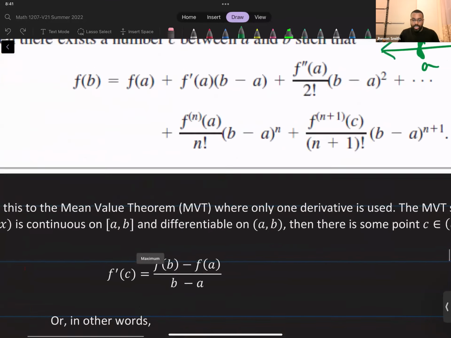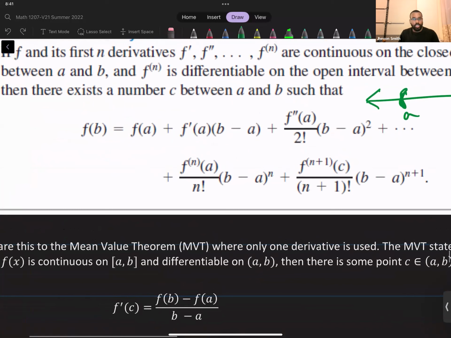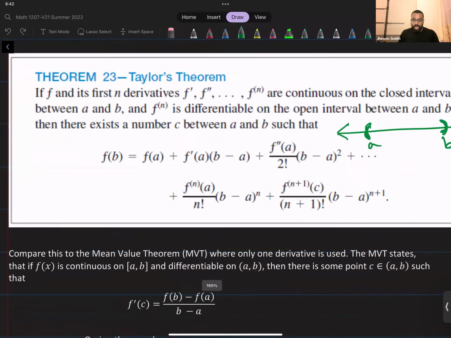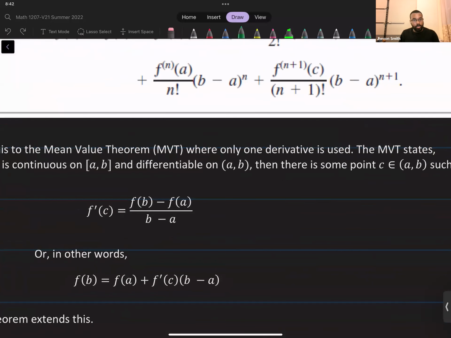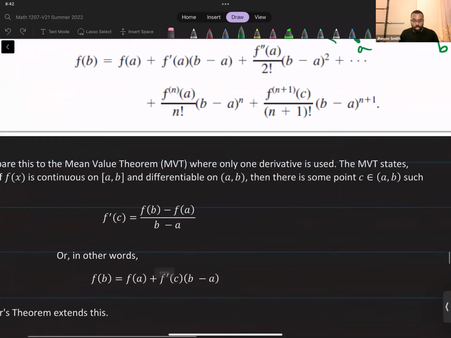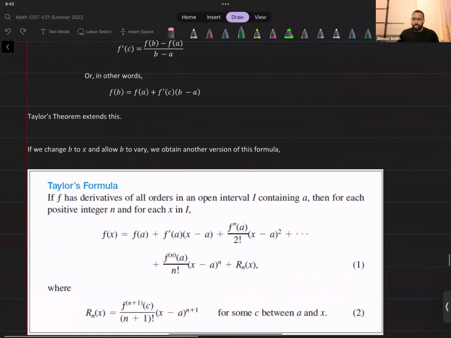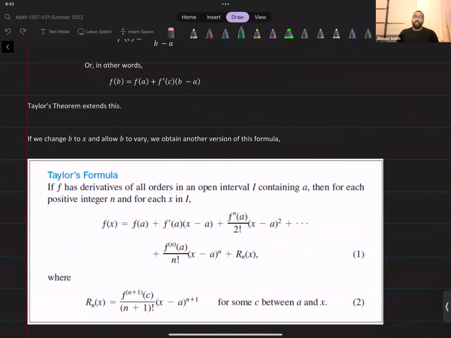Another thing is that you can essentially get the mean value theorem here at a certain point. If you just pick a certain c in the interval, you can also derive the mean value theorem from this. So it's a pretty cool thing. And so you would get, the mean value theorem is saying this. There is some c for which this is exactly equal. That's also possible. Okay, so that's another thing.